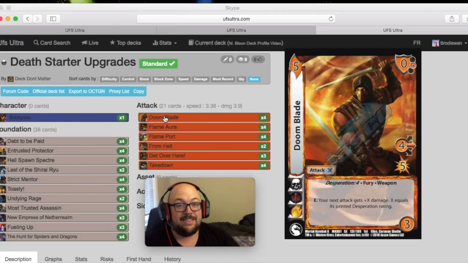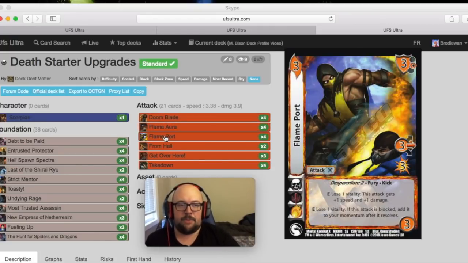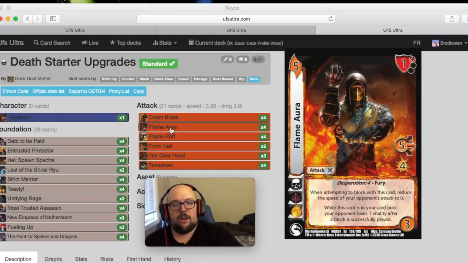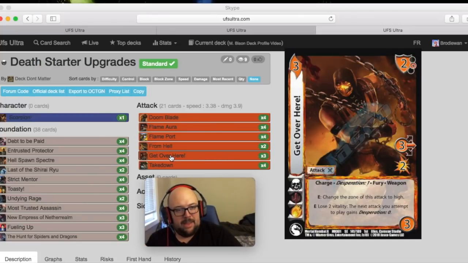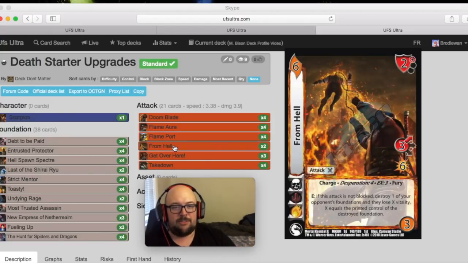The attacks in this thing are insane. It's playing 4X of Doomblade, Flame Aura, and Flameport, which are amazing attacks to get everything off the ground. They all have the Desperation keywords. They go great with Scorpion. Get Over Here is one of the ones we chopped down a little bit because while it's really good late game, early game, it's kind of a dead draw, and it doesn't really get you far. So you don't really need them all the time. Takedown is probably, in my opinion, Scorpion's best attack. It just threatens so much, and from hell, you only need 2. I wouldn't play more than 2 unless you're playing some crazy deck.